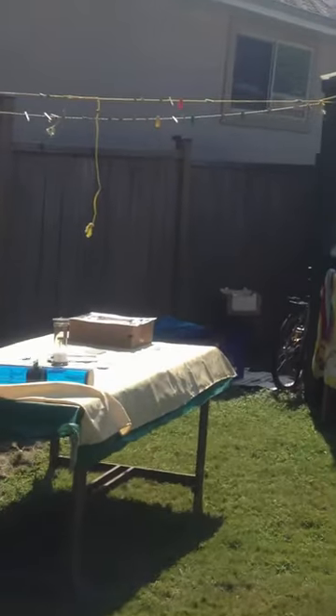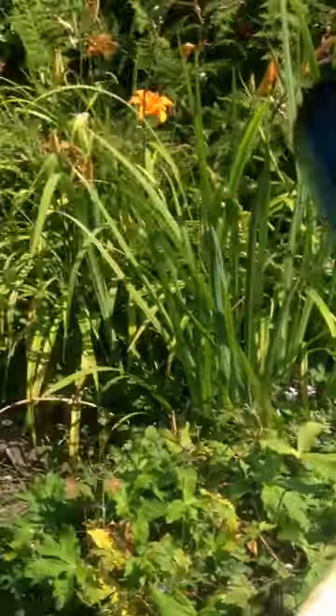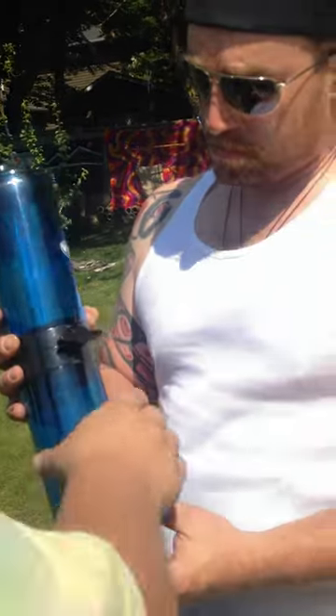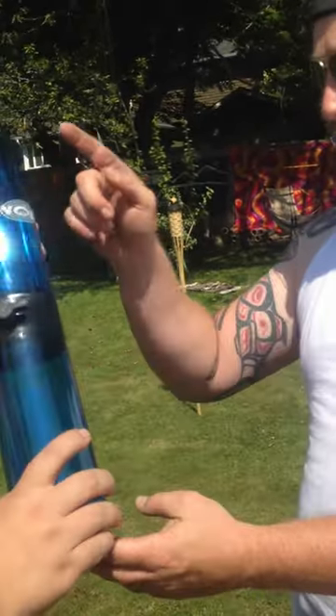The box is full of free stuff. I have some magazines and some other cannabis-inspired art. But this thing here — this was sent to me as a demo piece from a manufacturer, but it didn't have instructions and I really don't understand it. How do you use it? It's a water chamber — water down there, through, up, out. Well, the only thing left to do is put that to work.